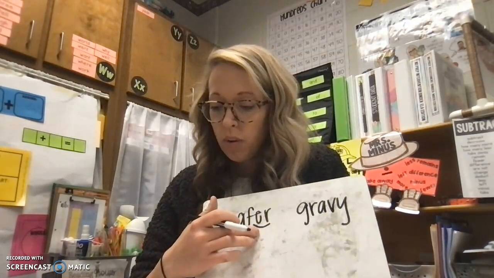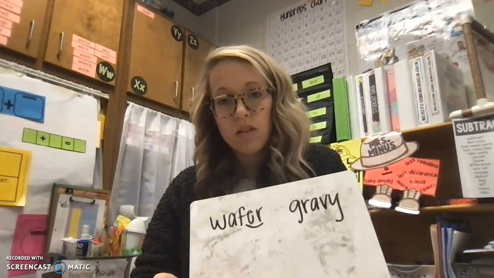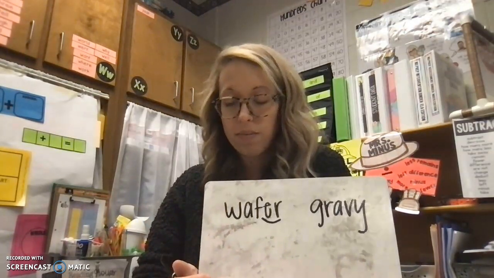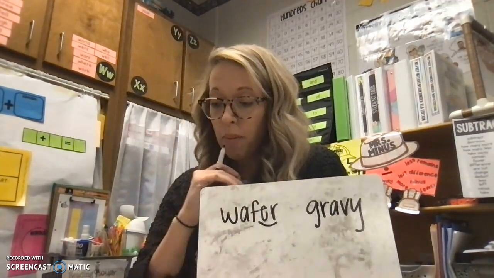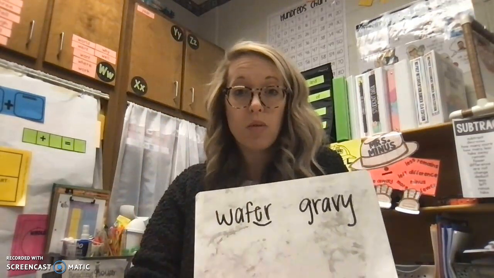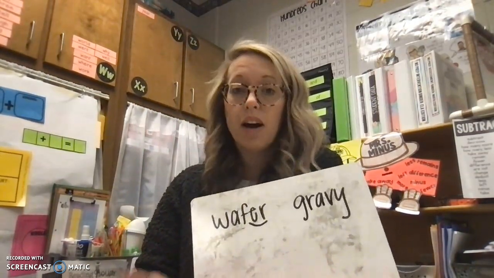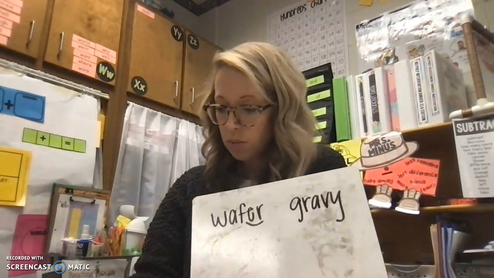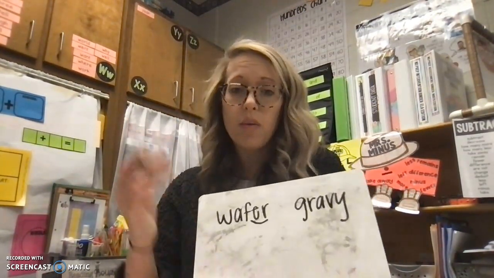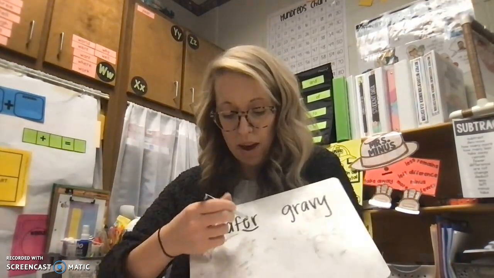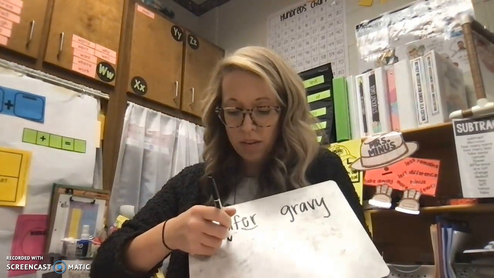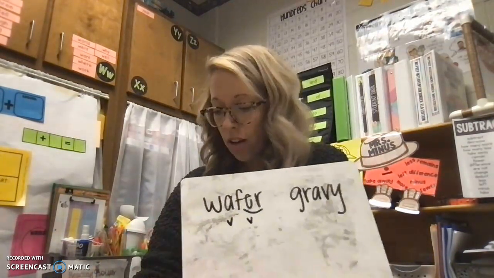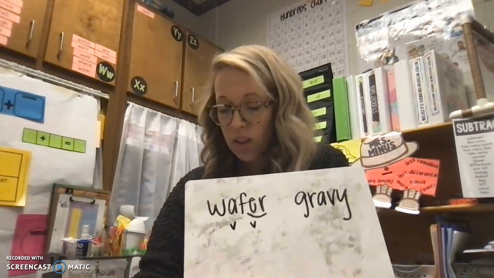So what do we do when we have more than one vowel in a word? Yeah, we find the vowel pattern, and then we divide the word into syllables. Remember our VCCV rule? Vowel, consonant, consonant, vowel, and then we would divide the word between the two consonants. So we're going to do that. We're going to write the vowels first to see if we can identify the pattern. So I'm going to write a small v here and a small v here. The v's stand for vowels. A is a vowel, E is a vowel. What is the next step?